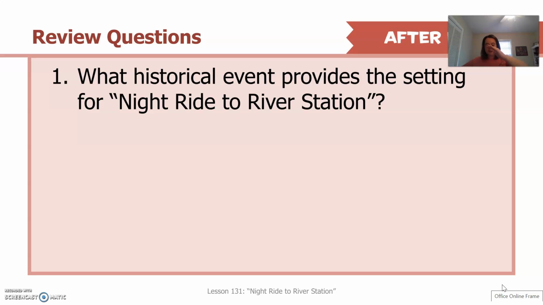It's getting bigger. The climax is the most exciting, interesting part of the story. And then the falling action is what happens after that exciting part has finished up. So that's the end of the story. Basically, the rising action is the beginning, the climax is the middle, all the way till right before the end, and then the falling action is the end.